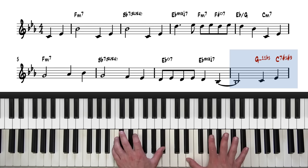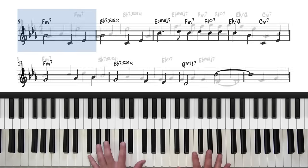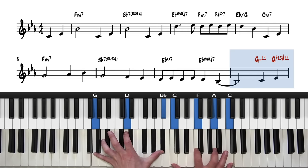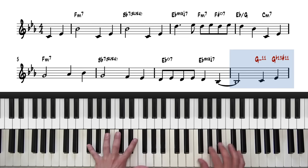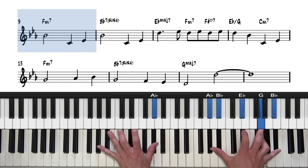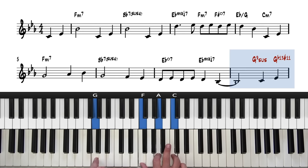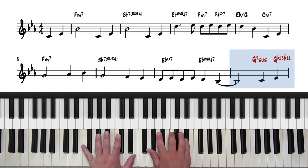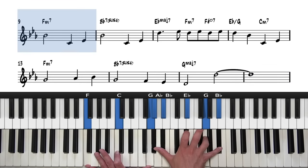And then to the C7, and then to F minor. So they are options as well. We could play a bigger voicing like that if your hand would stretch, and then maybe even... So these are some different options you have. For me personally, I like this. This sus chord to the G flat 13 sharp 11, and then to F minor.